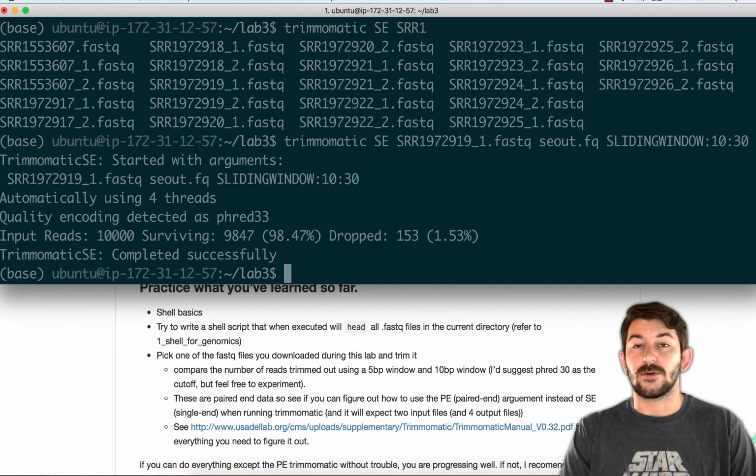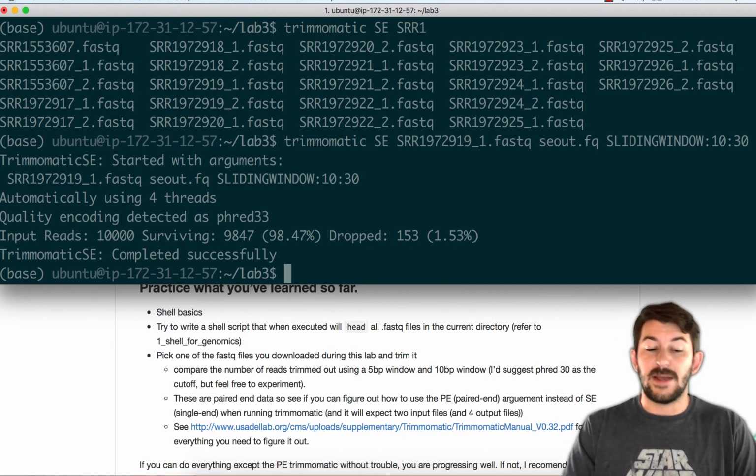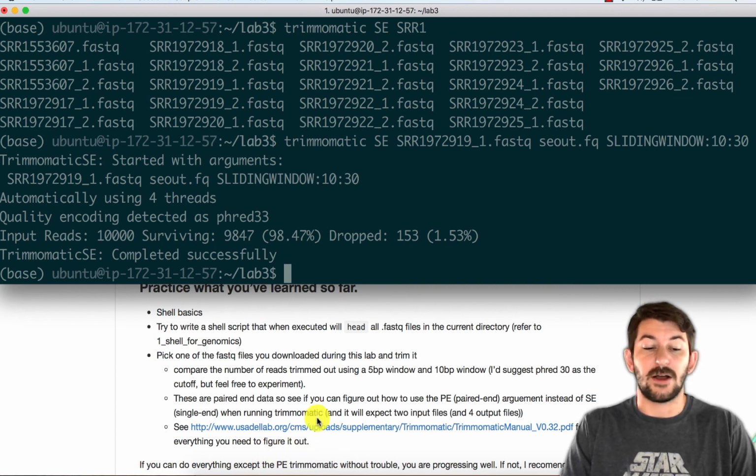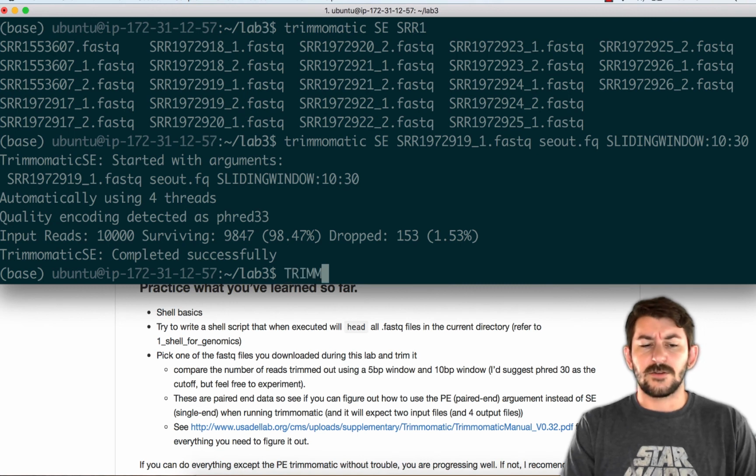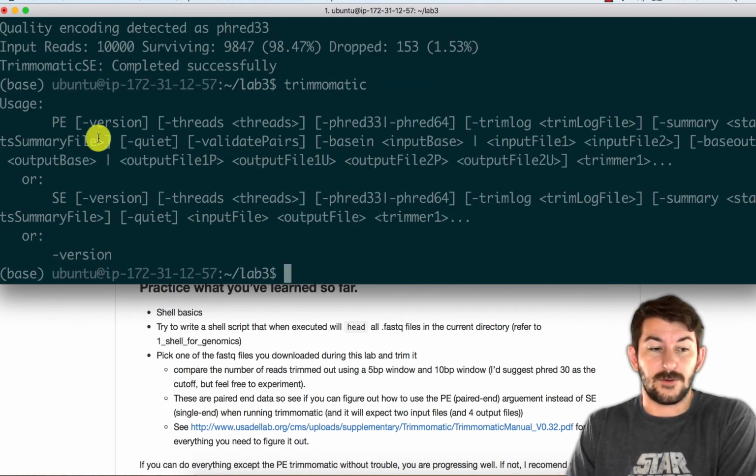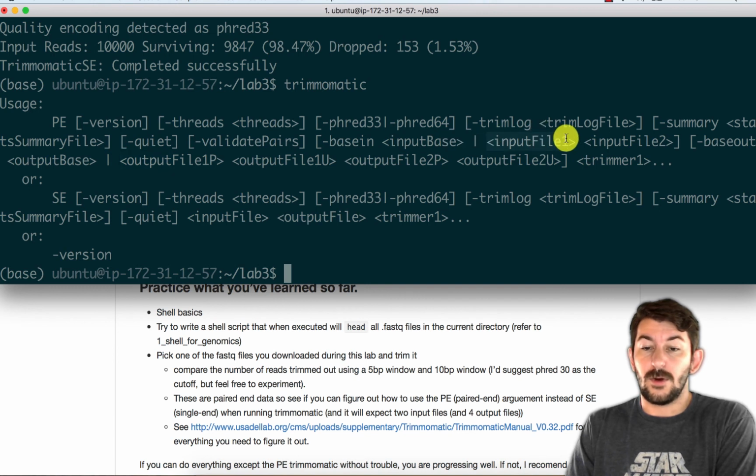If you're feeling really comfortable, try and see if you can figure out how to do it with paired end reads. So I'll show you in a second. But if you haven't done it, take a stab at it by pausing and doing it by looking at this manual here. So if we go to Trimmomatic, we can see the format for paired end. So we're going to start with PE, and the required things are the input file 1, input file 2, so _1, _2. And then we need output file 1 for things that maintain a pair.